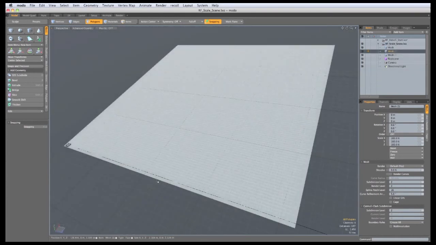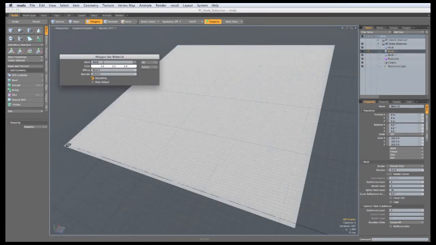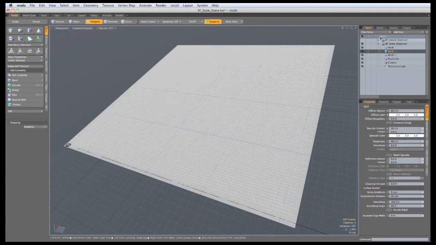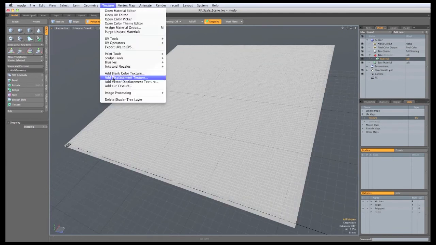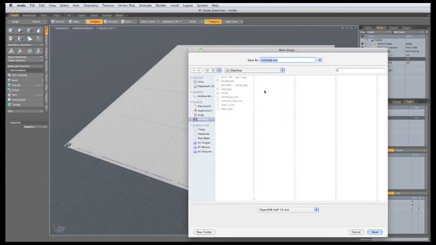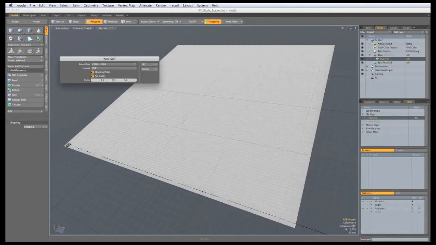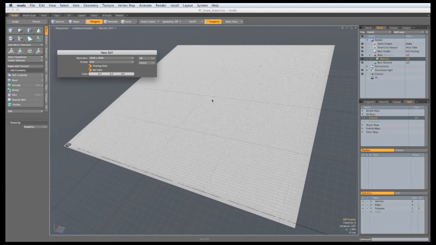So we need to give that polygon a material name, so hit M. I'm just going to call it bake, hit OK, and then we'll go over to the shader tree. Now when we created that polygon, it will have automatically created UVs. So if we go over to the list tab, expand UV maps, and make sure that that texture UV is selected. Then we'll come to the texture menu and we'll click add displacement texture, select where you want to save it, and we'll just give it a name. I'm going to call it scales. Click save. Now we want to choose a resolution. Now we've got quite a lot of detail in here, and having a big resolution isn't going to be a bad thing. So I'm going to choose a 4K map, so keep the rest of the defaults, and click OK.